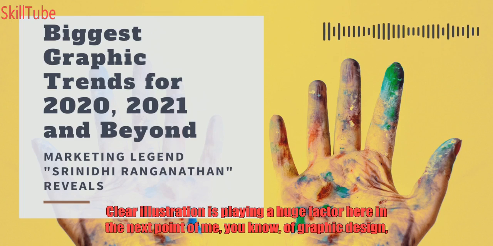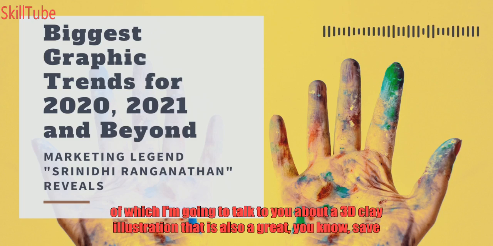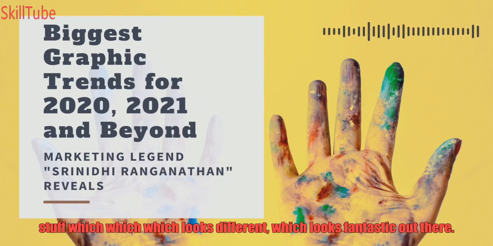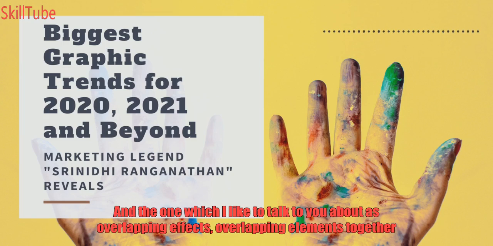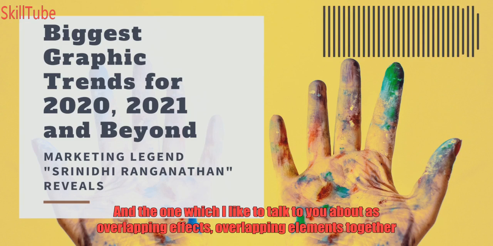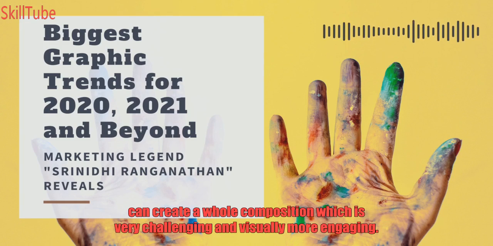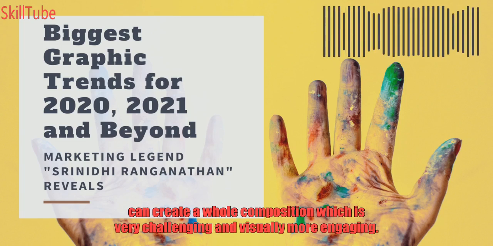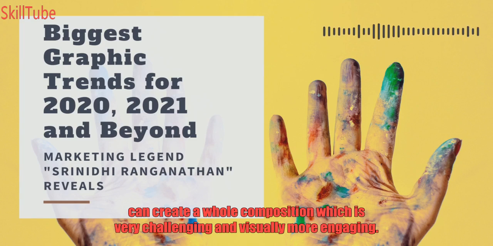Clay illustration is playing a huge factor here. The next point of graphic design, which I'm going to talk to you about, is 3D clay illustration. That is also a great style which looks different, which looks fantastic out there. Another one which I'd like to talk to you about is overlapping effects. Overlapping elements together can create a whole composition which is very challenging and visually more engaging.